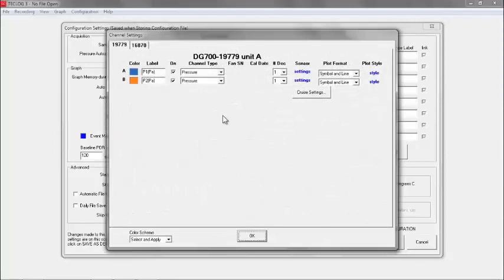We've got the gauges configured. Now we need to configure the channels. And you can see we've got two tabs up here, one for each DG700. On channel A, we've got an envelope pressure, and I'm going to label that Unit A again, so we know which pressure that is. And you can see it changed the default color to green. And then on channel B, we're going to call that a Model 3 fan flow. Change the color to the default red. And we'll call that A fan.